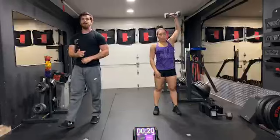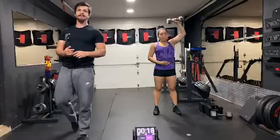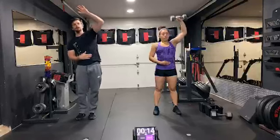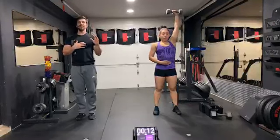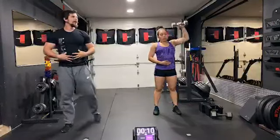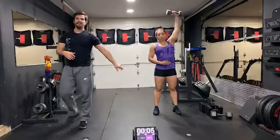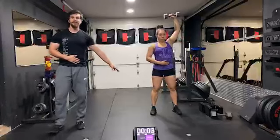And begin. 20 seconds here. Nice, steady pace. Keep your core tight. We want to make sure we're not leaning as we're pressing here. We want to stay completely upright. Nice, tight core. If your feet are too narrow here, it's going to feel like you're losing balance. Make sure you have a nice, stable foundation here as we're pressing.